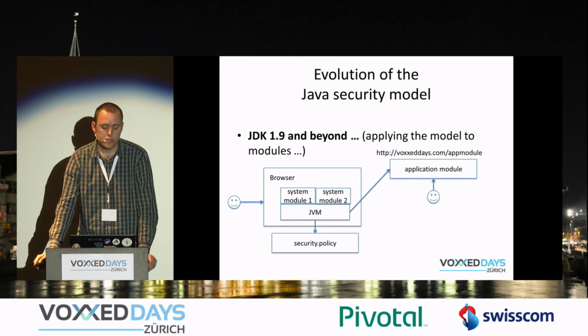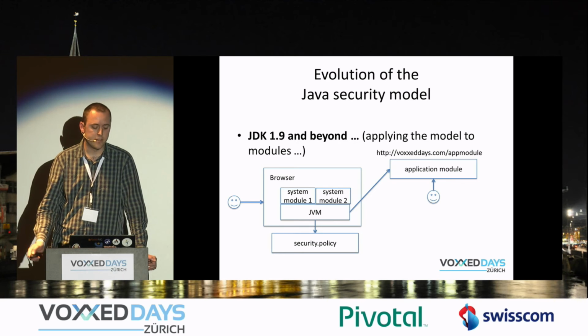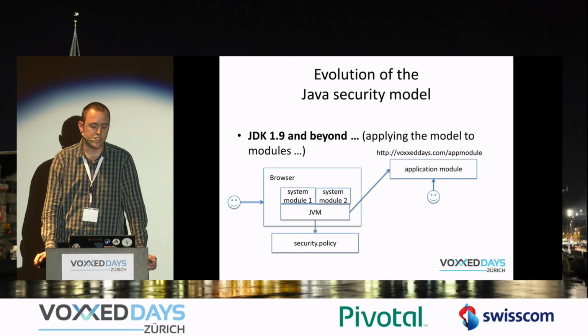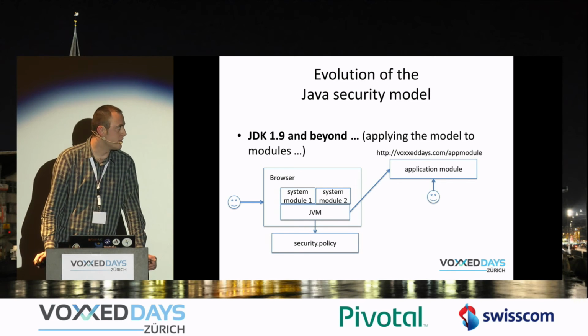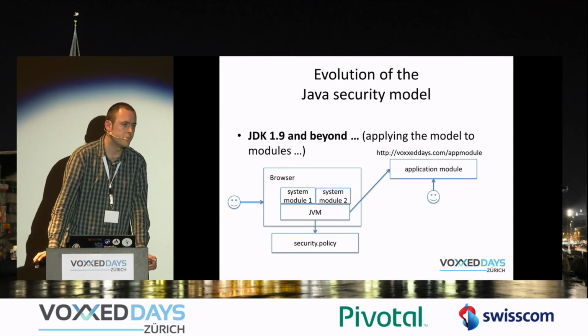And in version 1.9 of the JDK platform, 1.10 and beyond, as you know, there is an effort for the modularization of the Java platform, which is coined under the name of Project Jigsaw. How many of you have heard of Project Jigsaw? Okay, I see a lot of people, maybe half of the people.